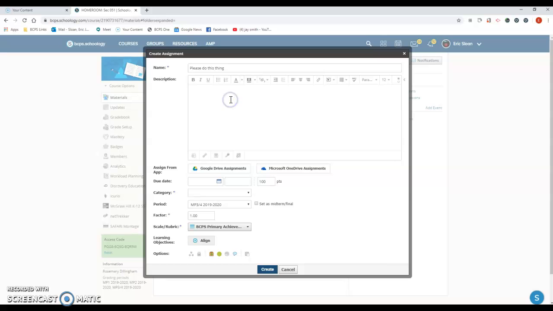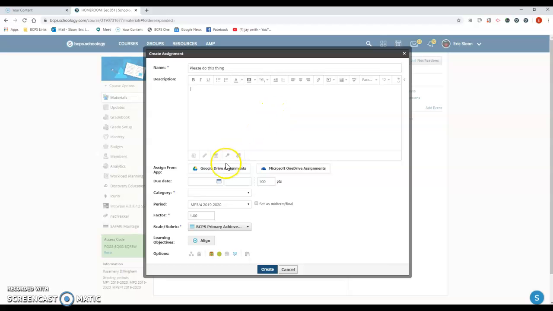Okay. Here you can put all the directions, a big description. You can insert things up here. There's really no end to what you can have the students looking at when they click on your assignment. In this space where it says description, you can have pictures, sound, and you can even insert video in here, but I'm not going to get into that. You can change the fonts. You can have a whole bunch of text, videos, pictures, and sound in here to prompt the students with this assignment.